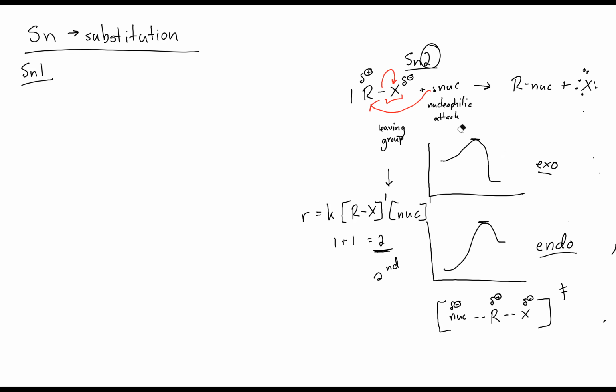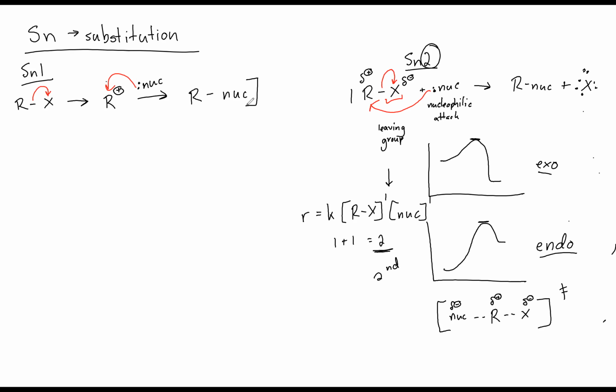So SN1 is a little bit different. What occurs in SN1 is that we're going to have a two-step reaction. First we start with our alkyl halide, then we end up with a carbocation intermediate, and then we use our nucleophile, and we end up with our new product. So there are two steps here: one where the leaving group leaves, one where the nucleophile attacks. And this is the root of SN1.